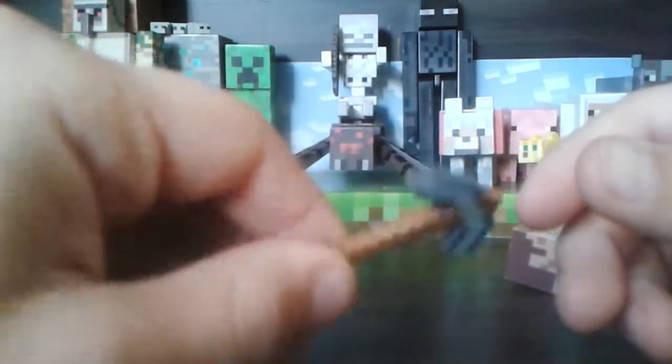But yeah, really cool. Like the detail and all, like the patterns on his shirt and stuff. Same thing with the pants. I'm not sure if you can see, but it goes down. Cool articulation. Same as Steve, but no helmet. It comes with an iron pickaxe. Some people say it's stone, but if you look on the box, it's iron. It's really cool.